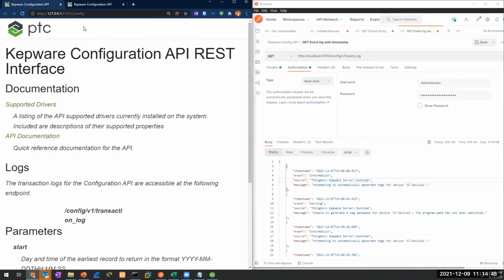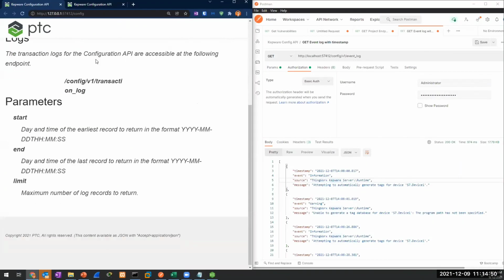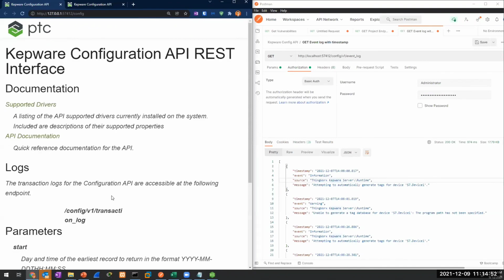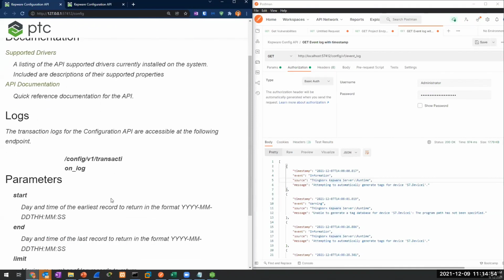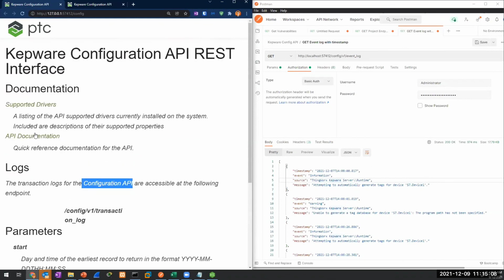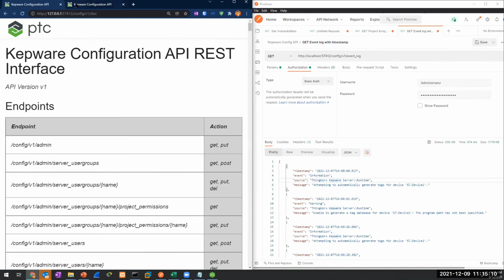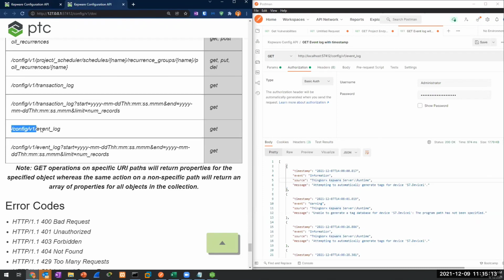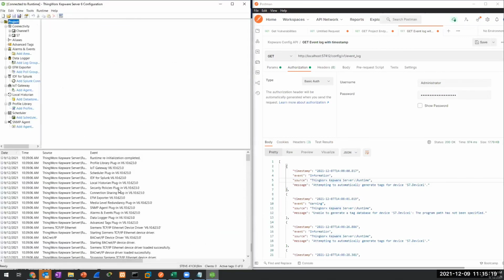So you can see that over here at this URL, we can see the documentation, right? In terms of documentation, there are a couple of things that would probably be of interest to you. Say you're from the security standpoint, we have the transaction log, right? Transaction logs are endpoints that you can call to find out what has been called on the API endpoint itself, right? And then if you go to the API documentation and scroll all the way down, you will see an endpoint called events log, right? This events log is the events log that we're talking about over here, right?